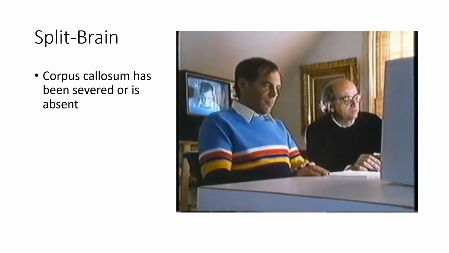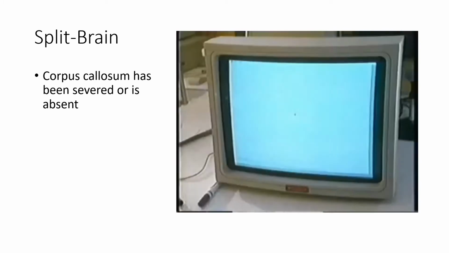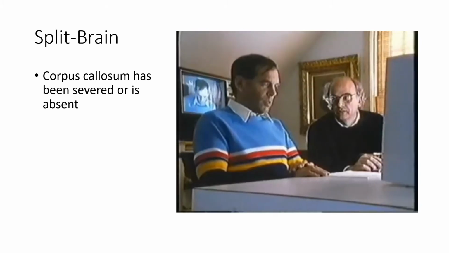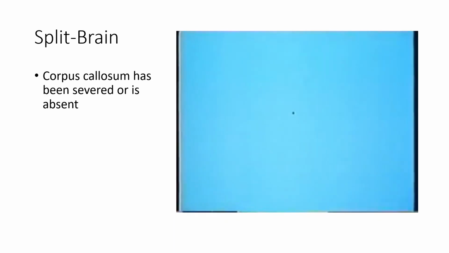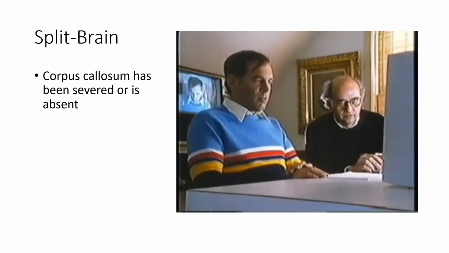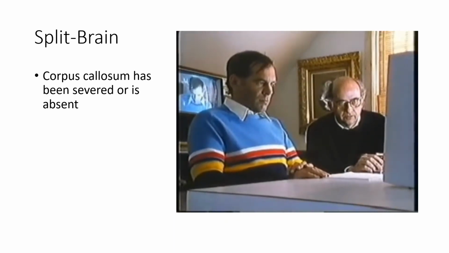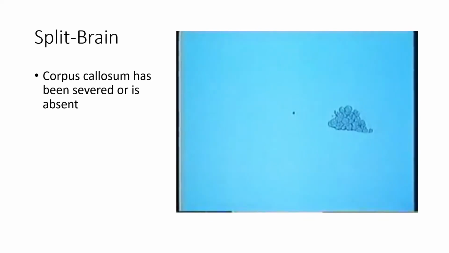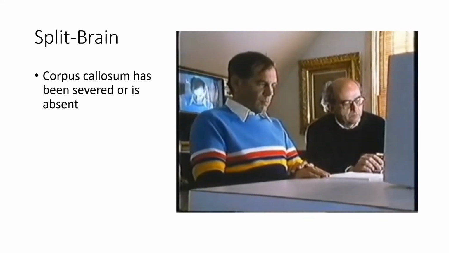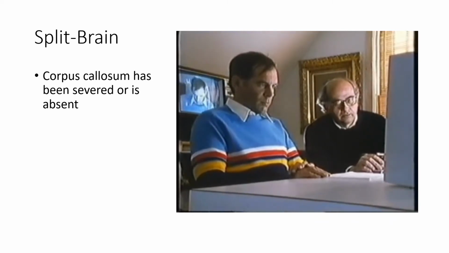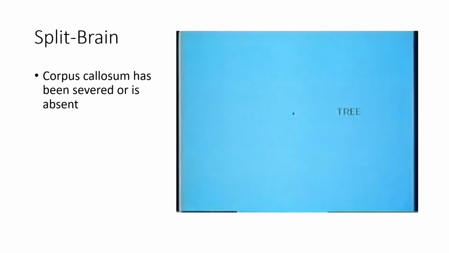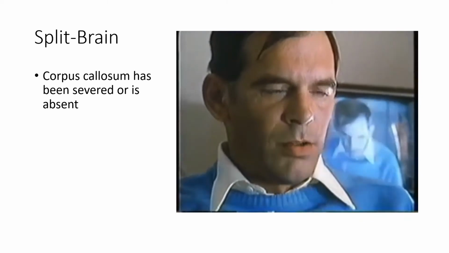Joe, I'm going to show you some things. I just want you to tell me what you see. And here we go. You ready? Look right at the dot. Okay. Right. Okay, you ready? Look right at the dot. Grapes. Good. When Joe focuses on a point, everything to the right of the point goes to his left brain, the dominant hemisphere for language and speech. So we can see here that when we flash a word or a picture, Joe is easily able to name it.